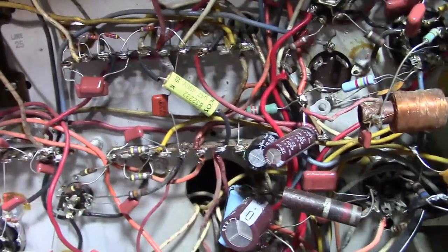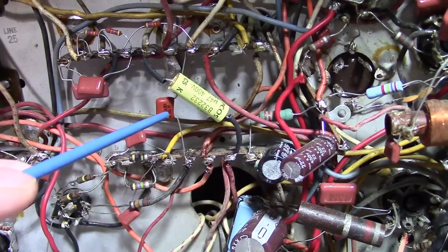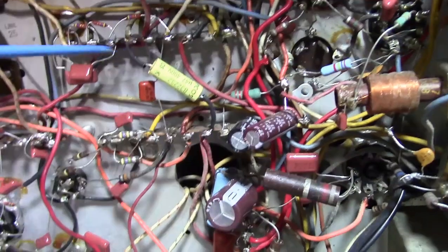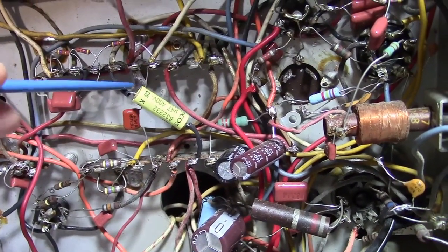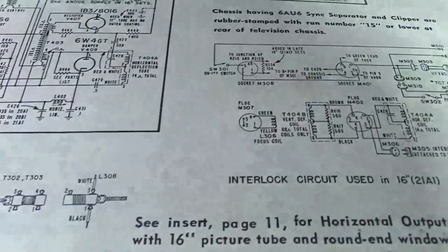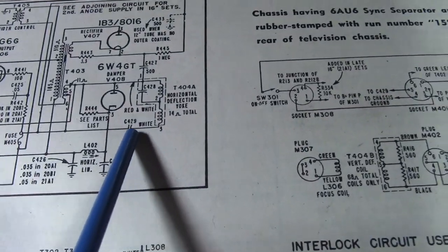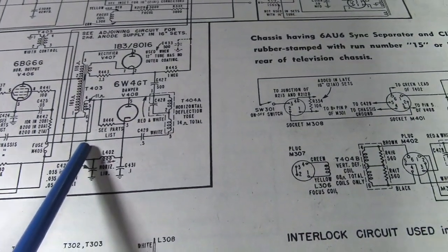I also found a mistake. This should be 1,000 picofarad. They had 10,000 picofarad in there, so corrected that. And this was another big 0.47 microfarad, and that actually couples the yoke signal. We can see that right here. So they capacitively couple the yoke to the flyback.